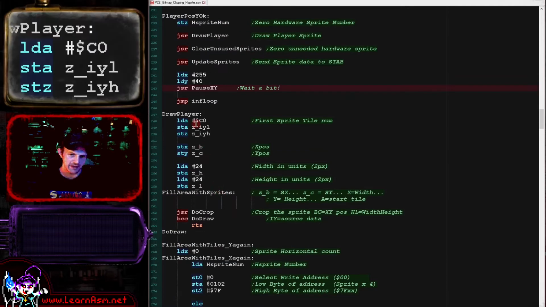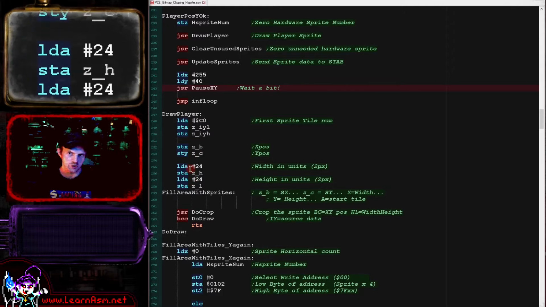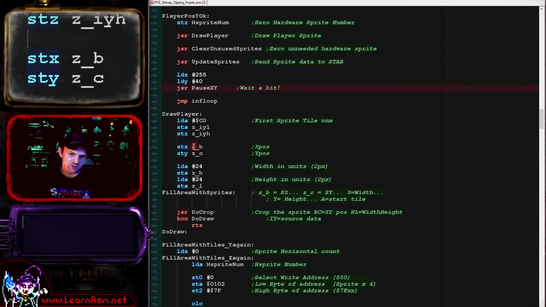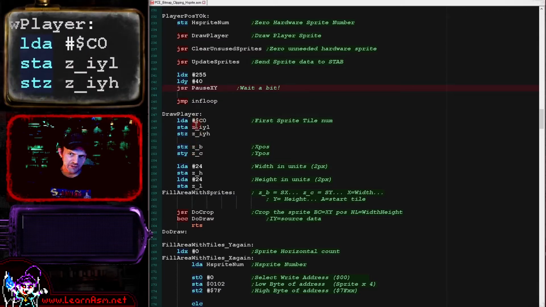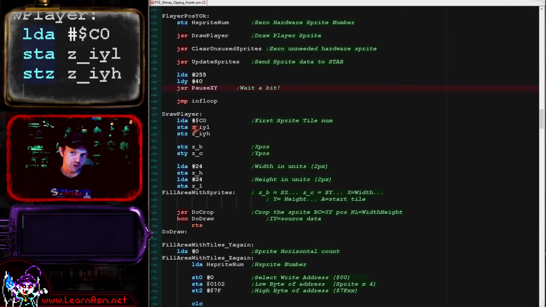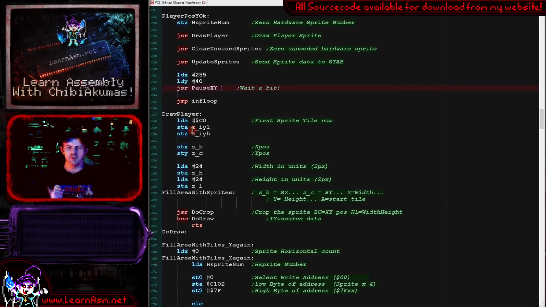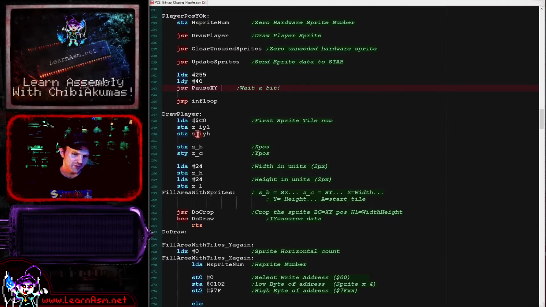Now our draw player routine has changed a little bit. The size of our sprite is still the same in logical units because logical units are always converted to whatever they need to be, as is the X and Y position. However, the graphic we're using for the first pattern is now different because these are in a different format. As always, all of the graphics in my tutorials are exported with my free AccuSprite editor. It's free and open source. You can download it from my website. And we've just used a different export function to export the graphics in the format needed for the hardware sprites rather than the tile pattern data.